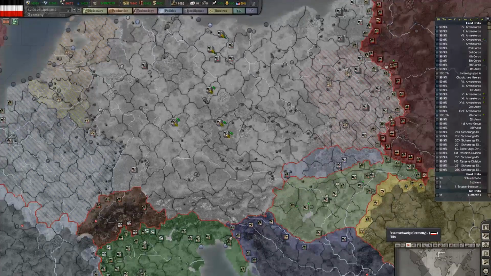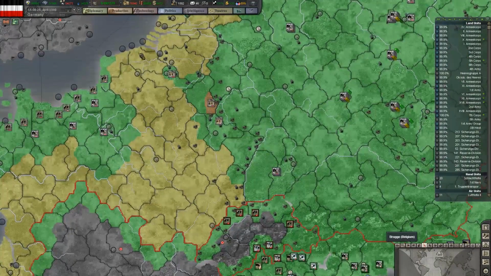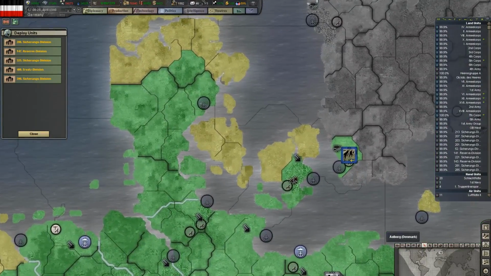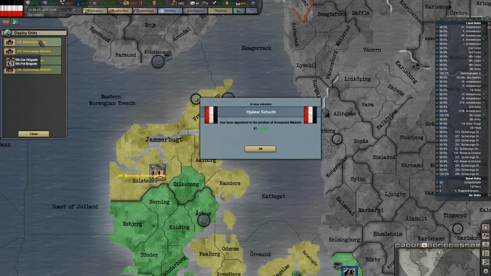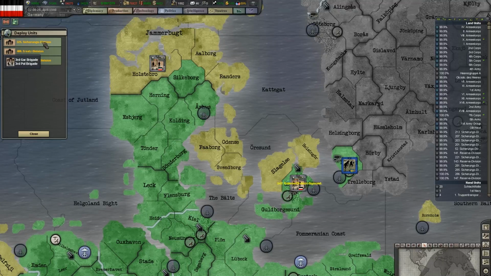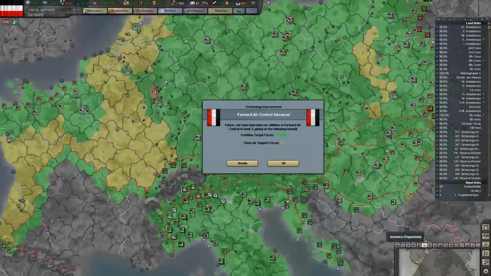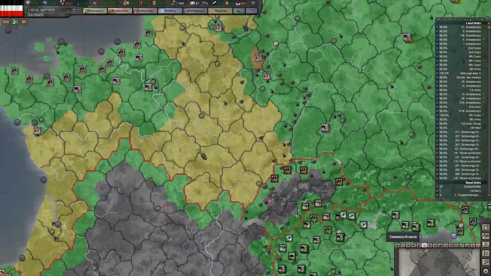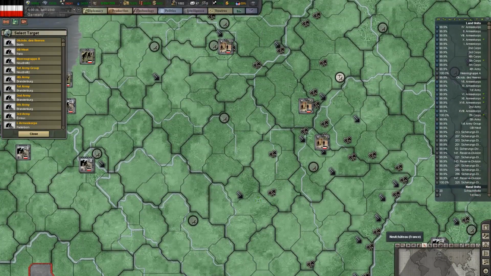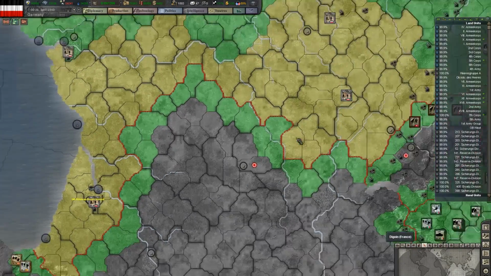Now we got these garrison units. Let me just take care of these real quick. We're going to go to Revolt Risk. And we are going to plop these guys down here. Let's see. Actually, we don't have a lot of Revolt Risk going on down here. Put them here in France. Just kind of spread them around a bit. There we go.